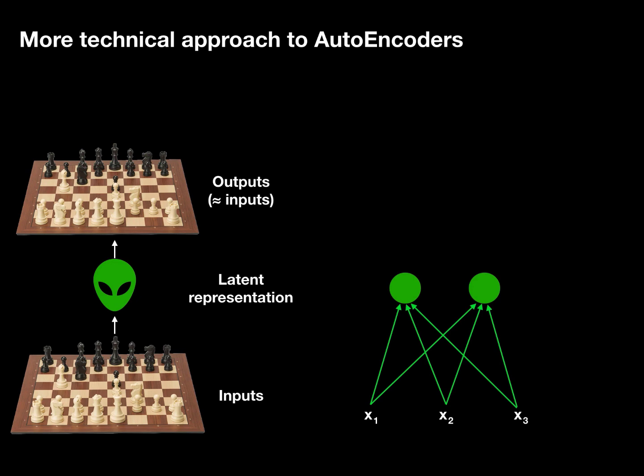Next to that, we have another three green circles. That's our output. Remember, the number of outputs must be the same as the number of inputs. In here, the algorithm is trying to calculate the final values of outputs with these connections. So resulting to this, for each input value, we are having every single output value: x1 with a cap, x2 with a cap, and x3 with a cap.